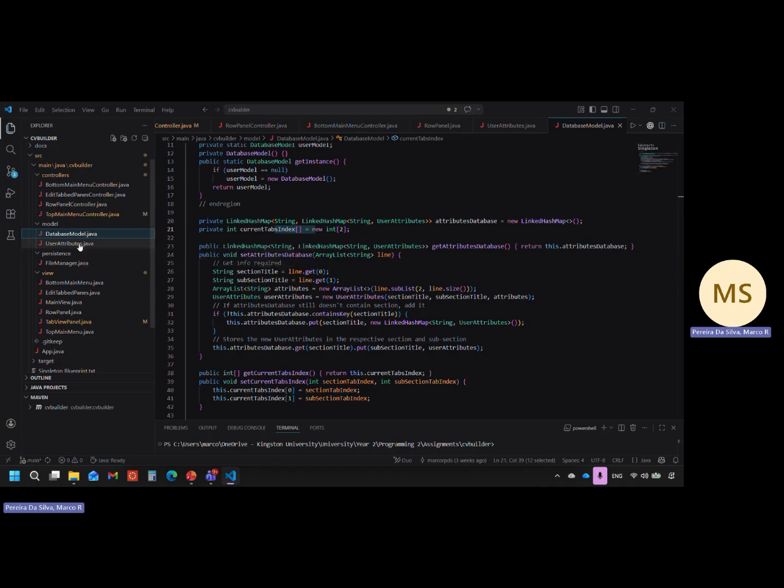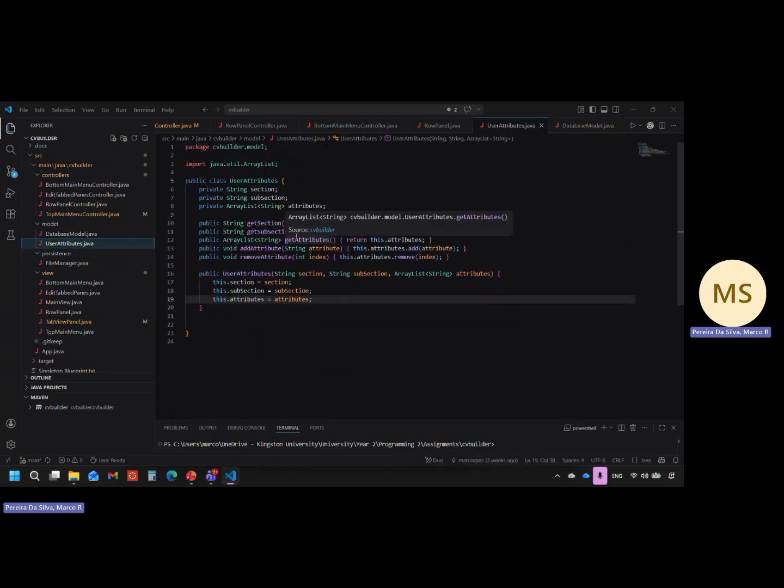So we're storing user attributes. We're using this because we want to work in accordance with object orientation. So we want to work with objects instead of raw data. This also makes it easier for us to modify any data further down the line, by just passing the instance of this object inside the tab view panels. Then we can just modify it, and it modifies in the whole application.